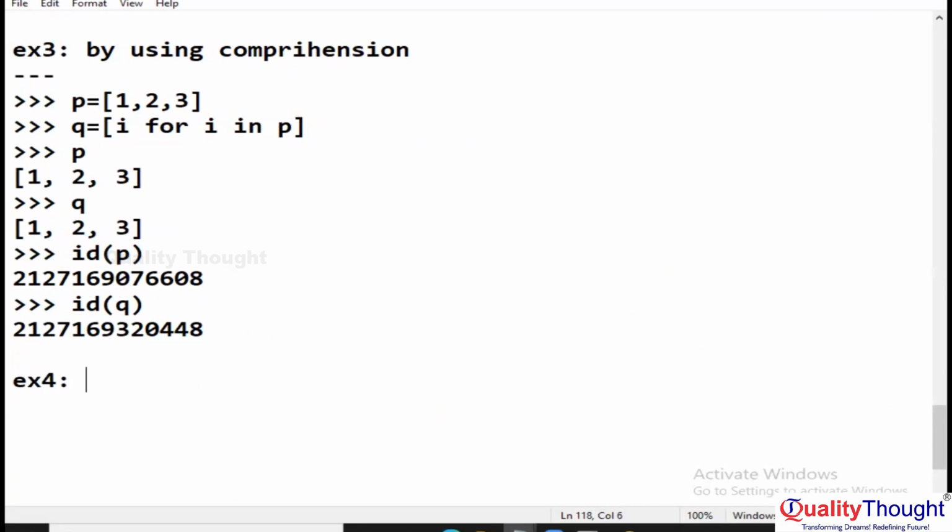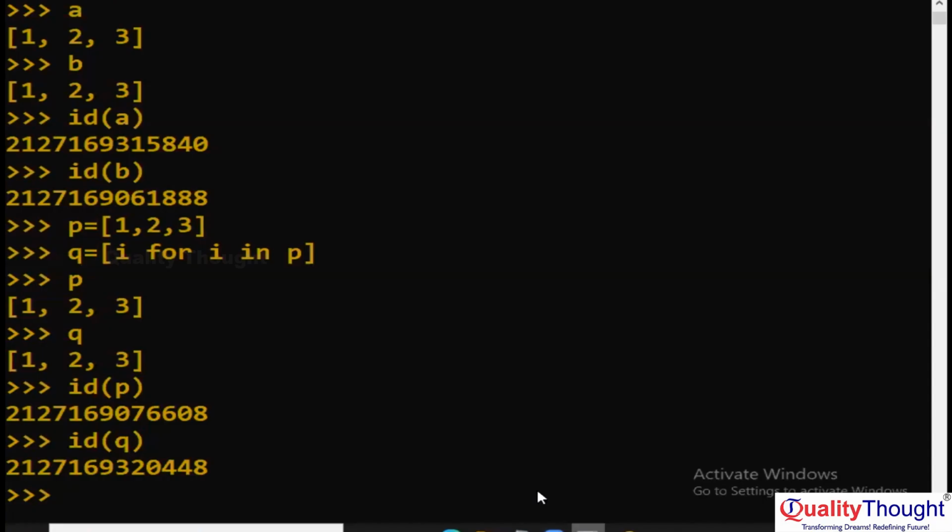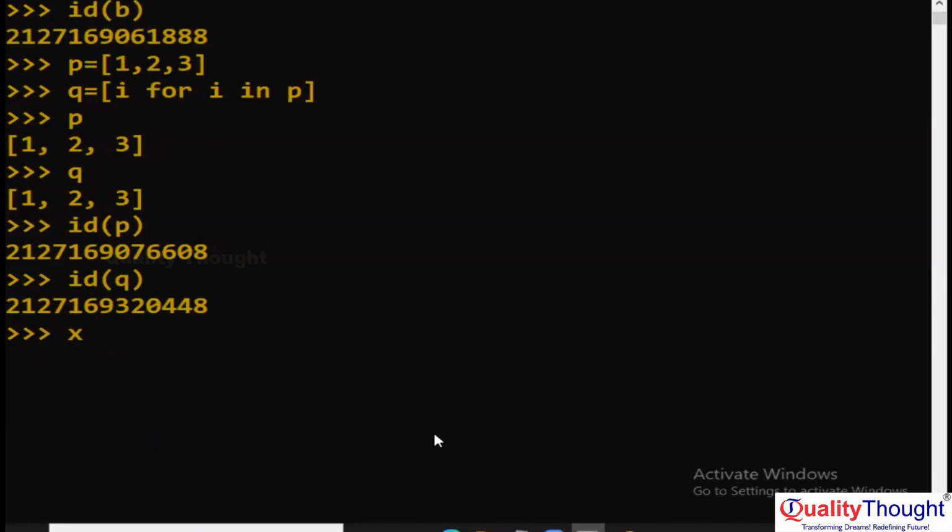Next one, by using the copy function of the copy module. Now observing very clearly, I'm taking x equal to 1, 2, 3.